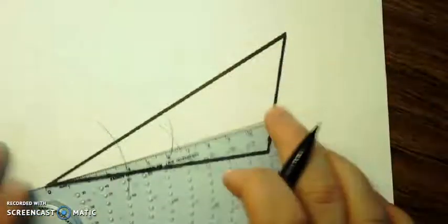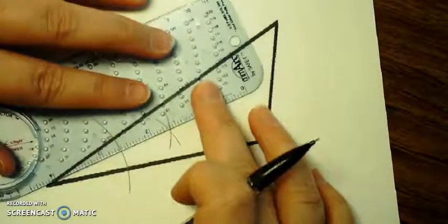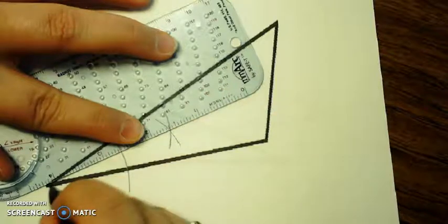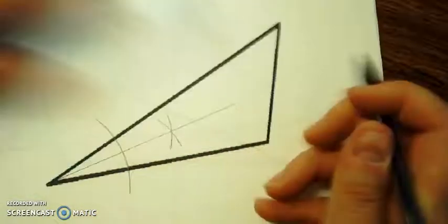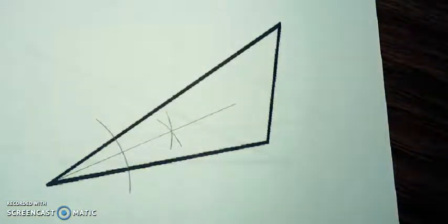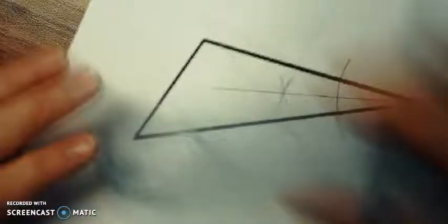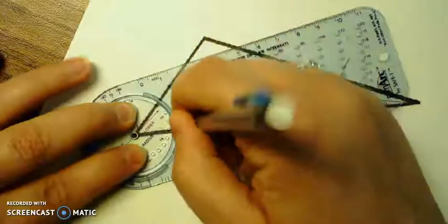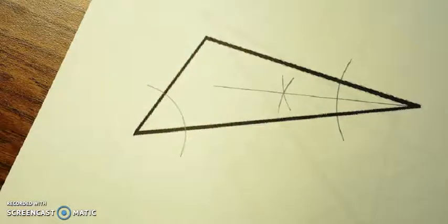What I'm interested in is where those two arcs intersect, and we're going to connect that intersection point back to the vertex of this triangle here, and that should be my angle bisector. Now I'm just going to repeat that process for one of the other angles. I'm going to go ahead and do this angle here. I'm going to go with 25. Doesn't matter, just need to cross both sides of the angle.